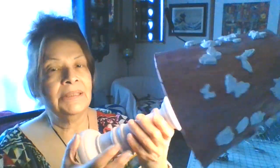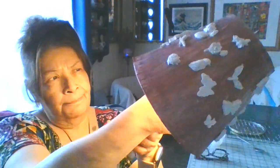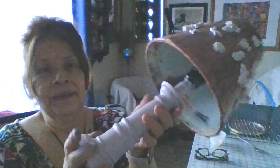I noticed that it had a big dent in it, like it fell, you know, lamps do fall by accident. In the inside, right here, I don't know if you can see that little crack. The whole thing is cracked, and it's plastic in the inside. I was going to take the plastic out, but I realized if you take the plastic out, all you'll have is that material. And of course, the material is not going to look good.